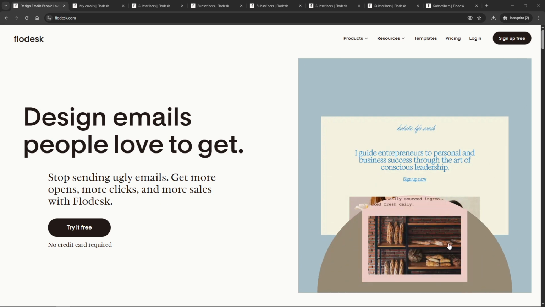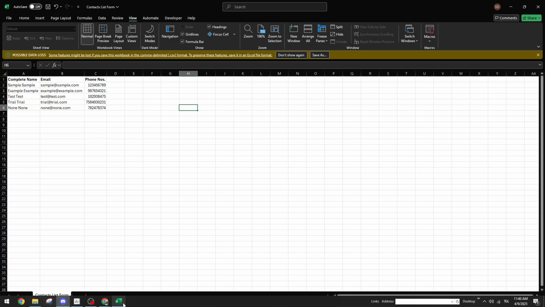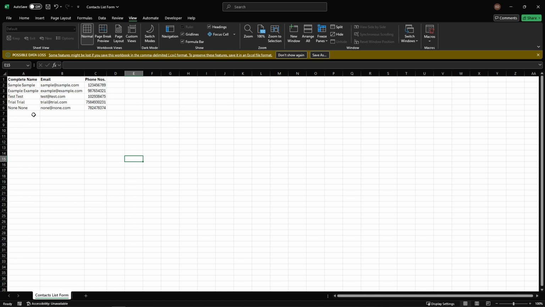First, preparation is key. You'll want to start by preparing your subscriber list. You'll need to have a CSV file ready. This file should definitely contain the email addresses of your subscribers, as they are essential for the transfer process. Additionally, you might include optional fields such as first name, last name, tags, or any other custom fields that you use to categorize or personalize your engagement with subscribers.